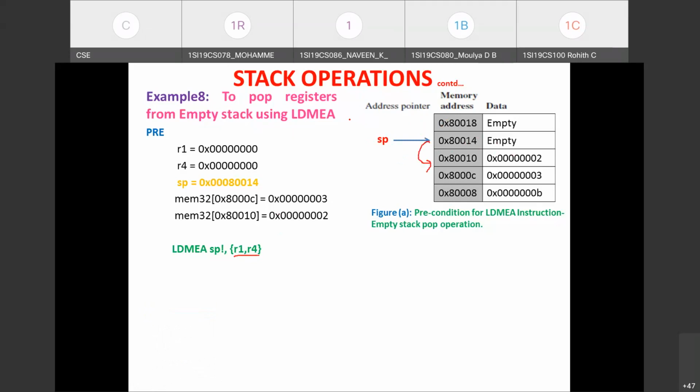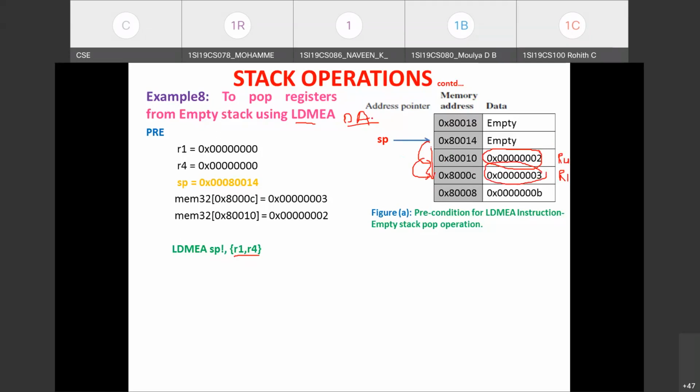So this is decrement before, the equivalent addressing mode for EA with respect to LDM instruction. Just observe decrement and then access the data. So first data accessed, just observe from where to where we are moving. We are moving from higher address to lower address. So first data that is fetched, it will be stored in R4 register. Then we'll decrement SP by 4. The next data that is fetched, that will be stored in R1 register.